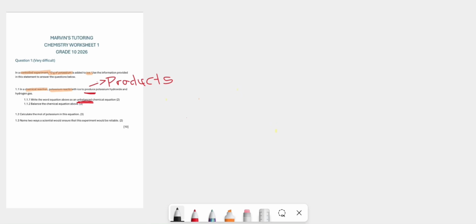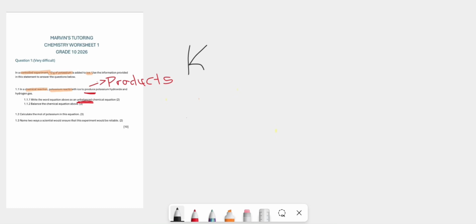It says in a chemical reaction, okay? Now, potassium, you need to know in order to answer such questions, to balance and to get the molar mass, to basically do everything in chemistry, you need to know your periodic table. That's why most teachers say you need to know the first 20 elements of your periodic table. Sometimes they might ask for elements that come after, but that happens rarely. So that's why they always tell you to at least know the first 20. Okay, by name. Okay. So we're going to start.